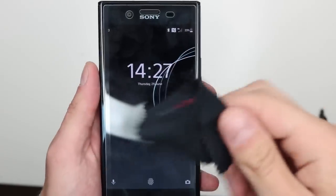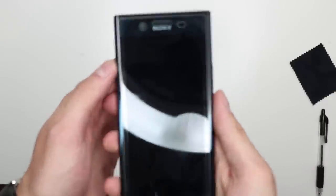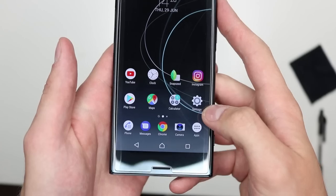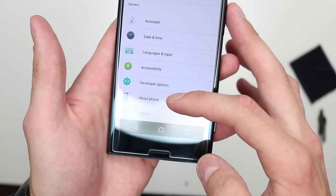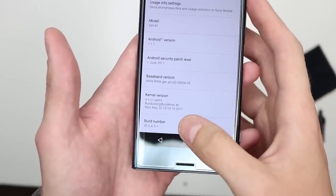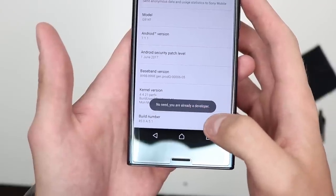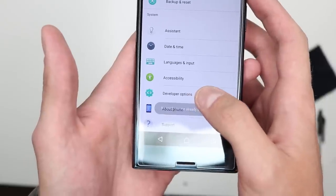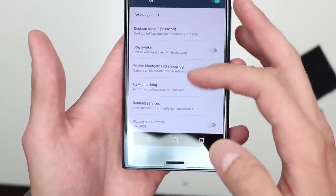Now the way to speed this, so like I said guys, this phone is a fingerprint magnet, which is very annoying at times. So to speed up your phone, what you would do is you open up the phone, you'd go into your settings. If you scroll all the way down, go into about phone, and if you scroll all the way down, you'd find build number. If you tap that until it says you are now a developer, go back, you should see another option in the settings which says developer options, and tap on that.